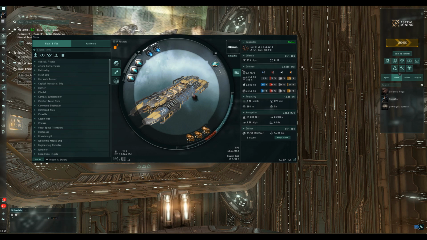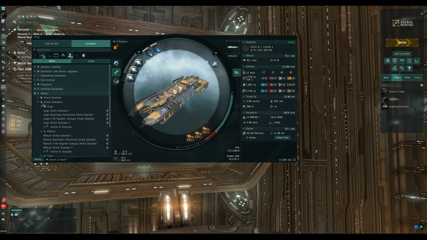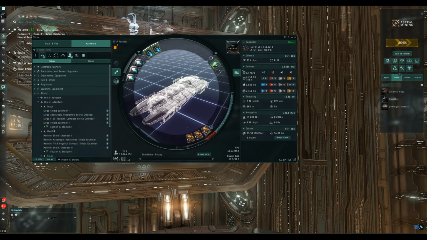There's not a huge amount more EHP, and it's certainly not making you gank proof, but you will last longer. So let's have a look at some mid slots. I'm thinking there's no way we're going to fit a large shield extender in there. We're going to simulate the fit so we get the change on the stats as we hover over stuff. So large, obviously too big.